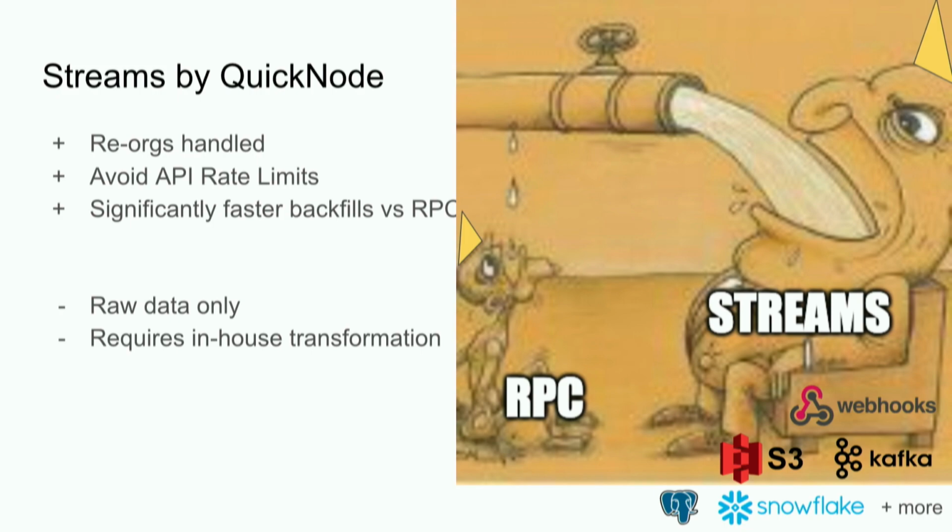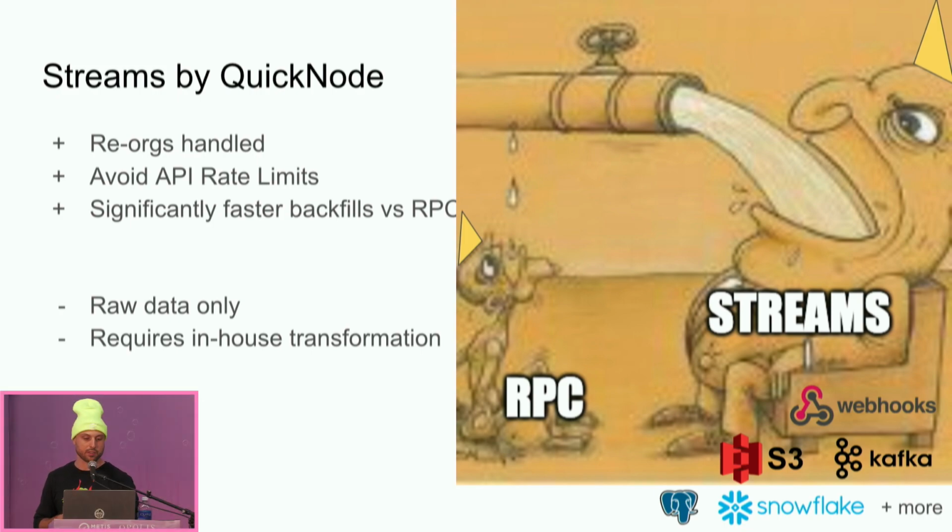And with that, it really solves some of the core challenges associated with extracting data. The reorg handling, that is a huge problem for people. We provide tools to do that for you. We'll restream the data. If you want to just overwrite within your system, you can do that as well. You can set up a trail delay so that it doesn't end up running into the reorg at all, etc. Early customers of this product have seen a significantly faster backfill versus RPC.